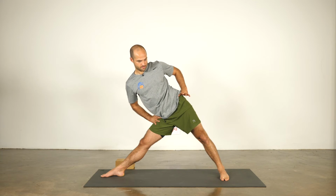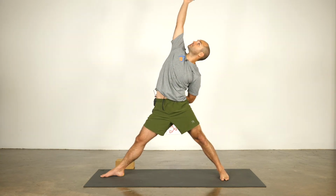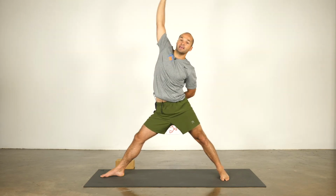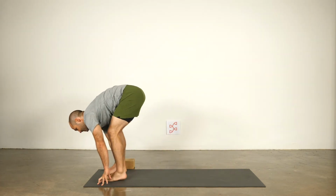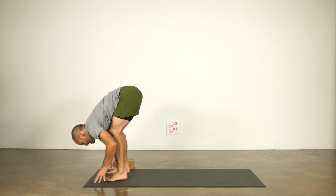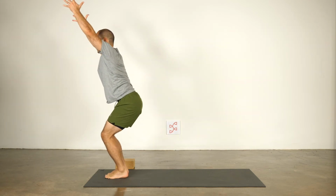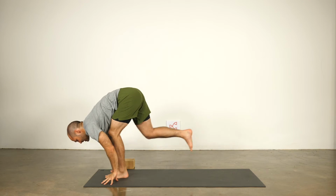One, reverse, keep the right leg straight, reverse triangle. Inhale. Exhale, bend the front knee, windmill the arms. Step the left foot forward to meet the right. Inhale, half lift. Exhale, fold. Inhale, chair pose. Keeping heat in the legs. Exhale, fold. From here, step it back through plank.